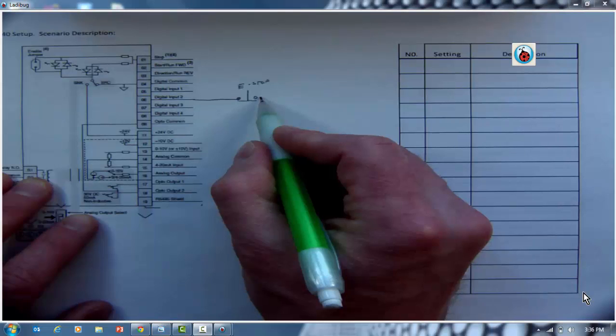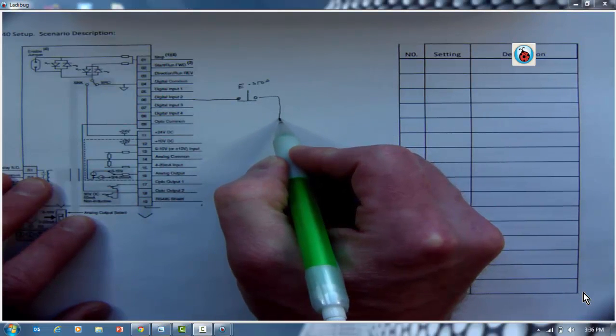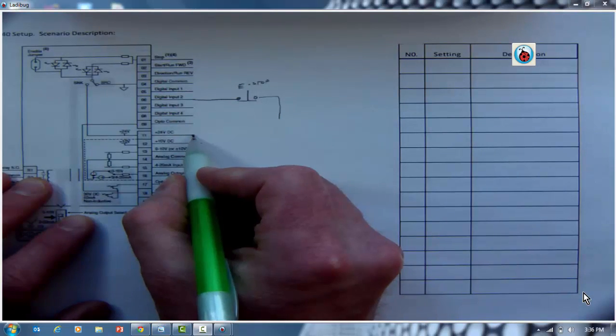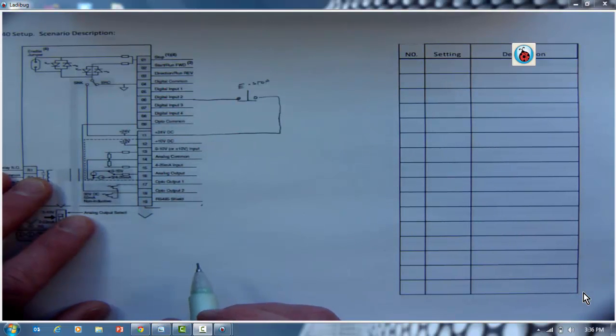And I'm going to bring it down to the common, which is down here on 11. And I'm going to set this thing up to be sourcing. So I have set that up correctly.